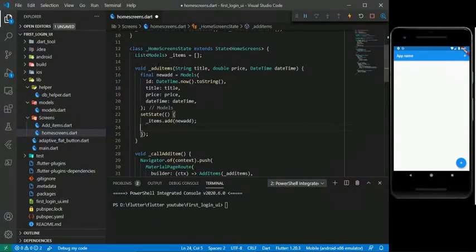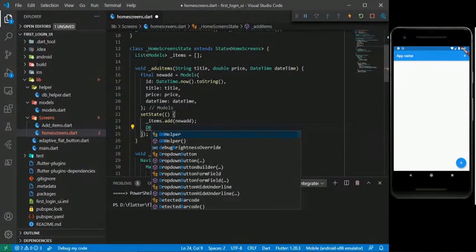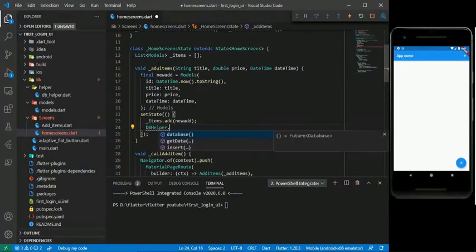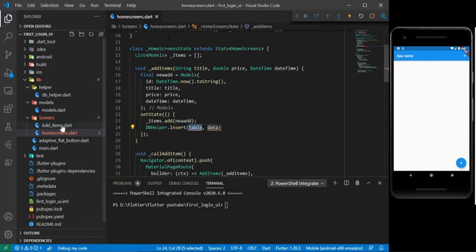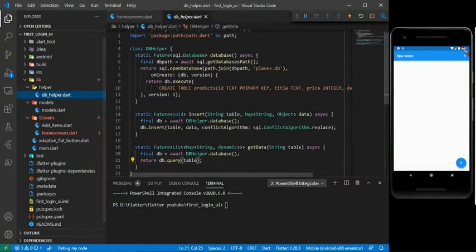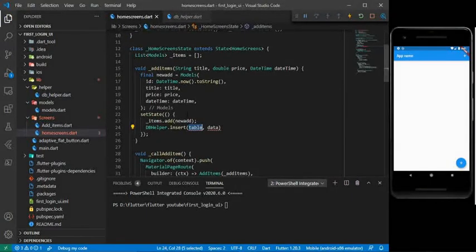In here, db helper dot get database, insert database. Inside we also want the name of the table. Here it is products. Okay, now here we are inserting the product. Now data we also pass in the model. That is why we always want to watch.